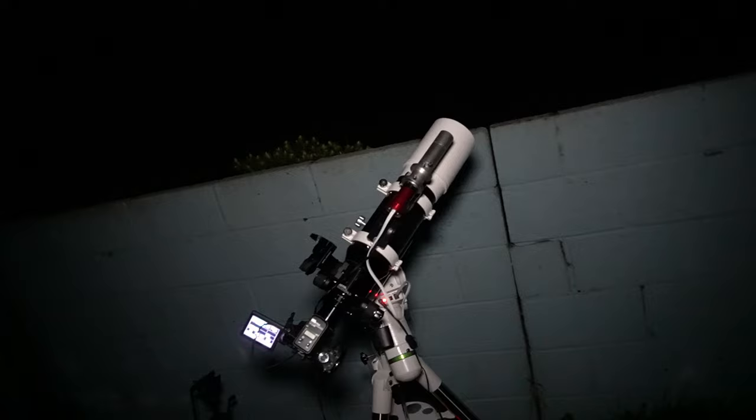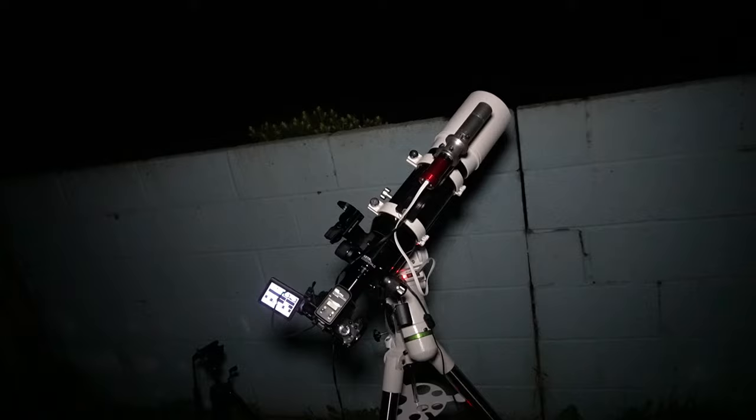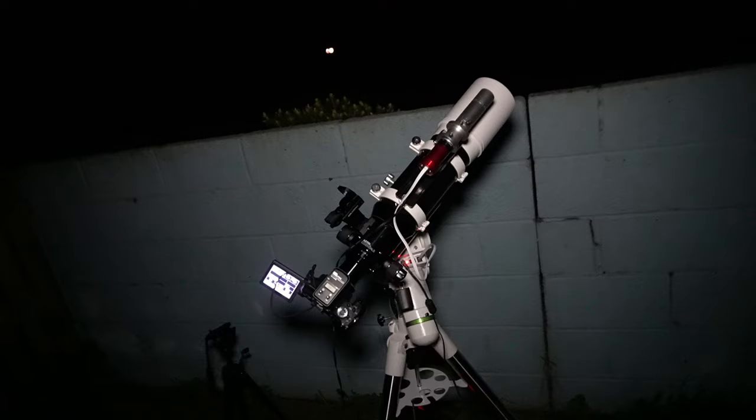But again, what I'm trying to show to you guys and girls is that budget equipment like this is just as good as professional equipment, right? And as you can see in those images, these are absolutely amazing.